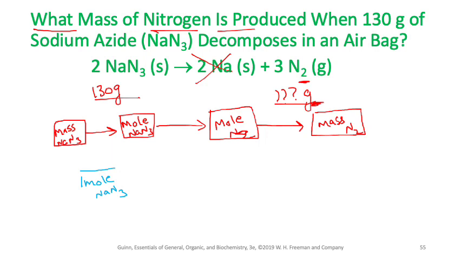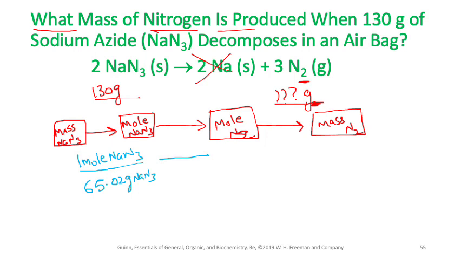So the thing is that we need to put 1 mole on the top because the arrow is going from mass to mole, so mole has to be on the top. 1 mole of Na3 (sodium azide) is equal to 65.02 grams of sodium azide. And I hope that you know why I got 65.02, because I added the sodium atomic mass and 3 atomic masses of nitrogen, right? So this is how you can get the combined mass, and this is by the rule.